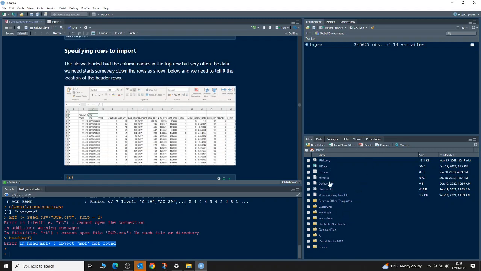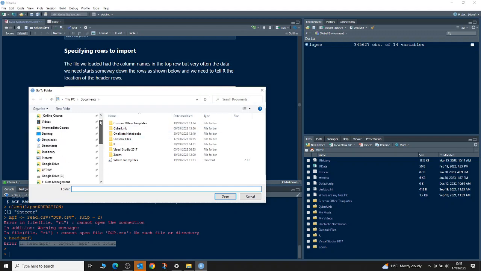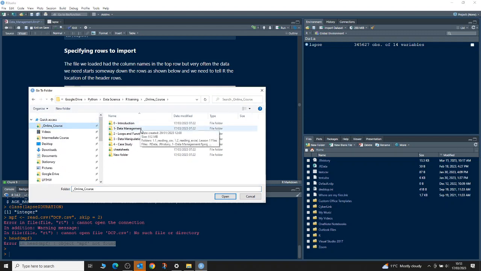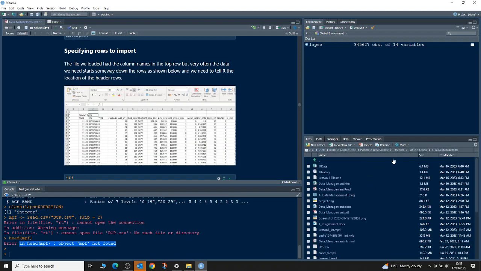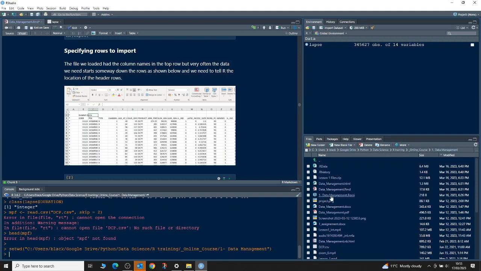You can see that we don't have the file in this home directory. So what we're going to do is change the home directory, and the way we do it is if we click this button there, you can browse to the directory where you want to go. So if I click that, now I'm in the directory and I can just say set as working directory.